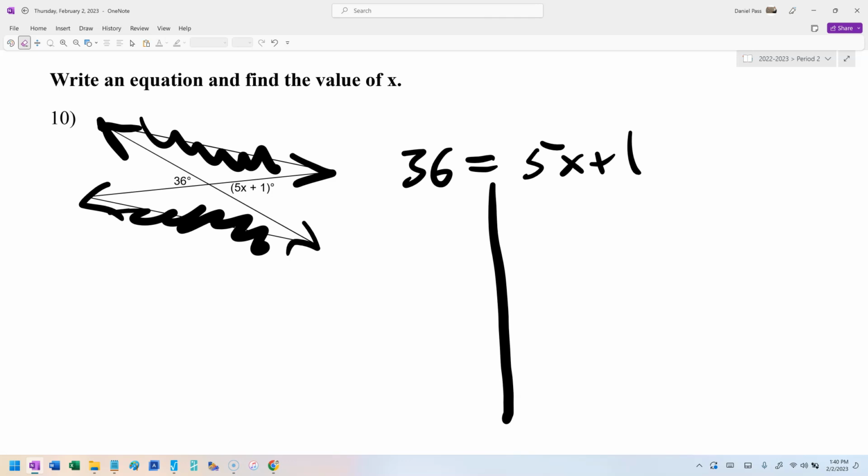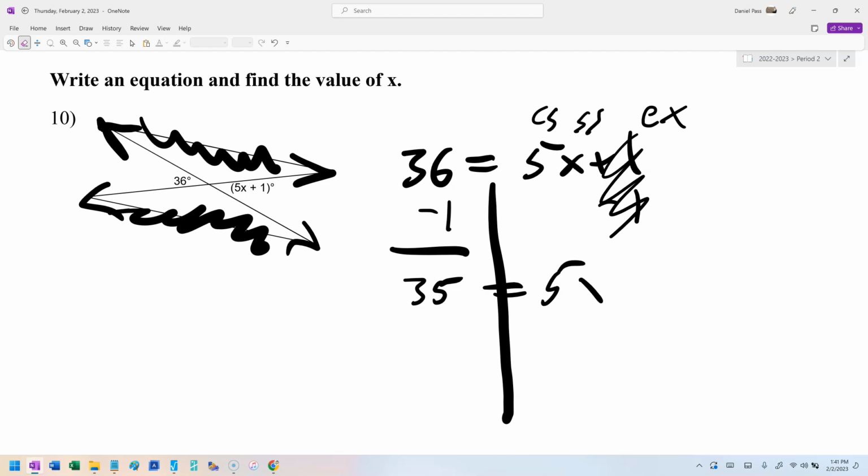So we make those things vertical, equal to each other, right? And then we do superstar. Who's superstar? X. Who's co-star? 5. Who's extra? 1. Okay, what do we get rid of first? The 1. So what do we do to get rid of the 1? You subtract 1 on both sides. Okay, good. And we get 35. Okay, 5x. Last step. You divide by 5. Good. So that makes 7 equal to x.